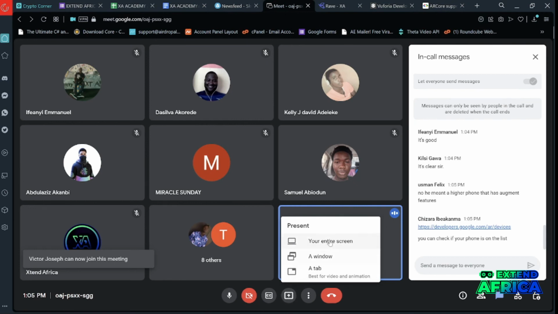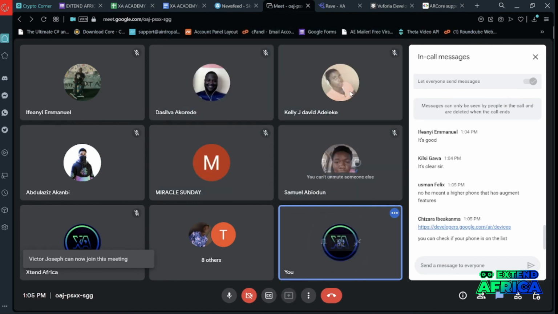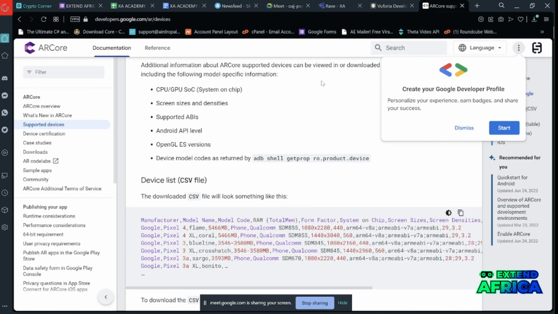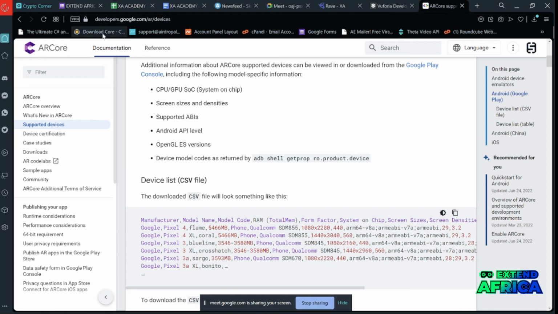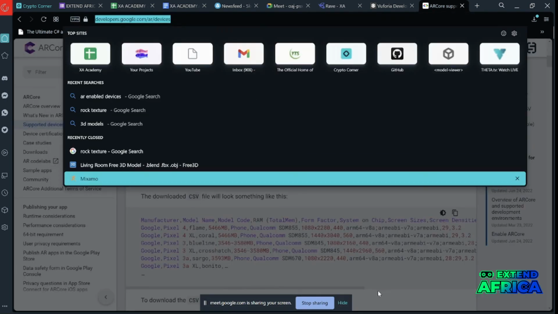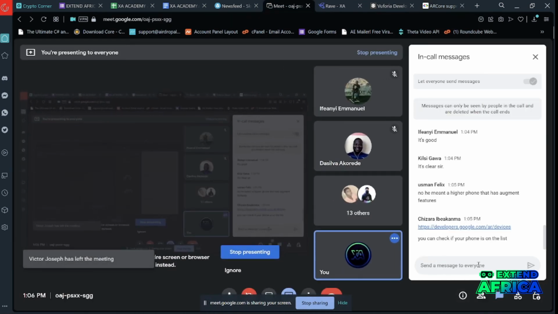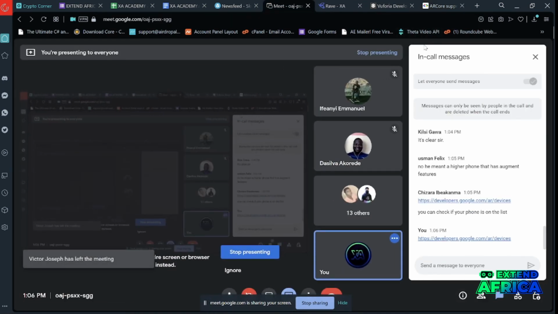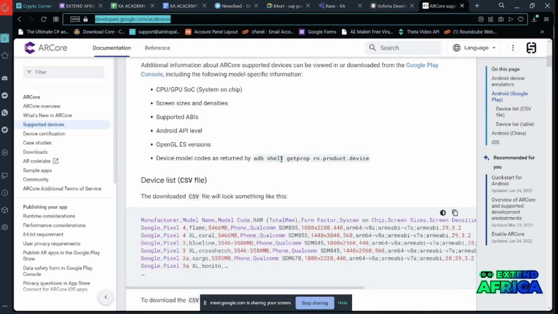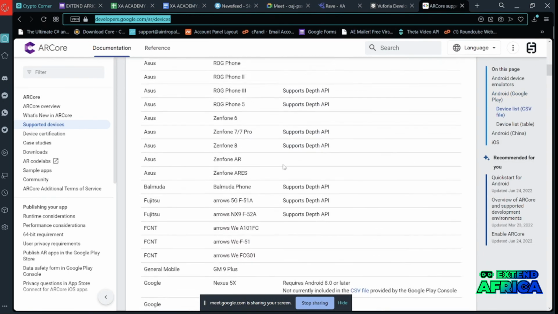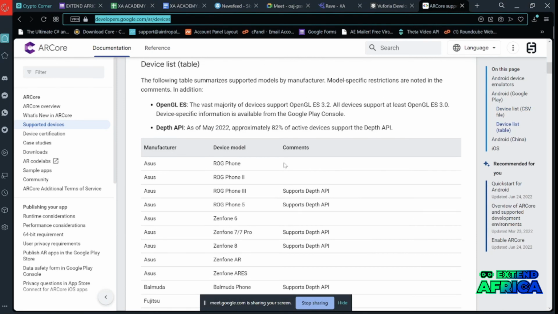Let me share the link. All right, now if you come to this site called ARCore, the developers of ARCore, here you go, you have the link. Come to this site and you can actually see the devices. Now, this site is always updated.